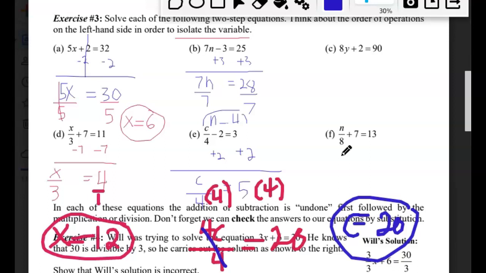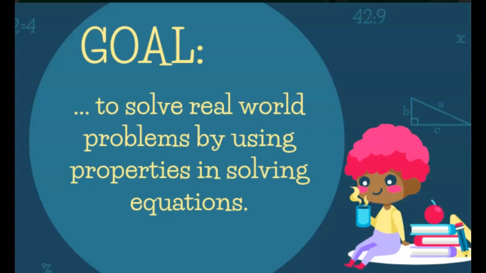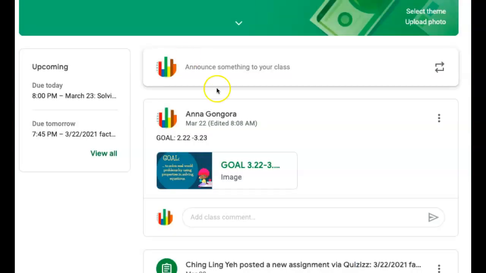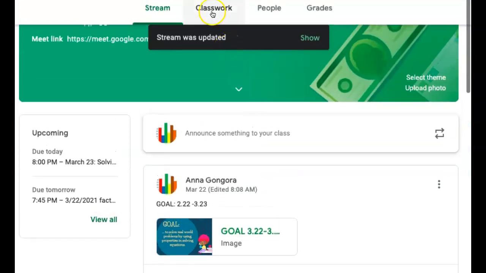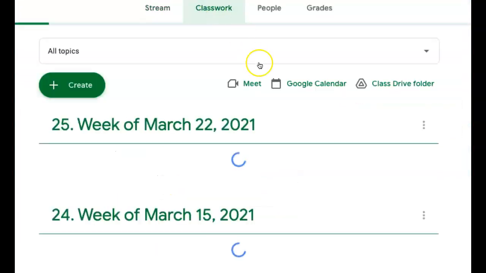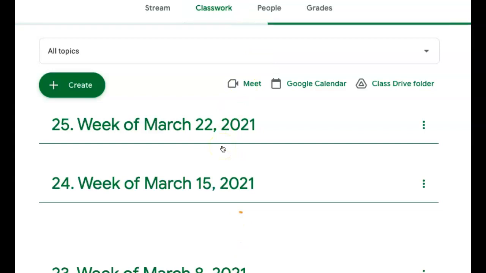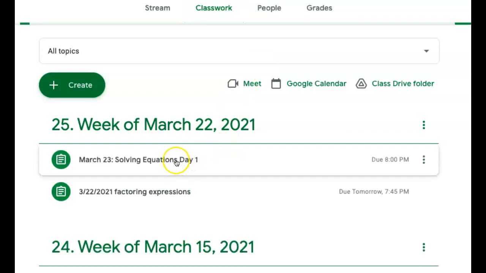Question? No? You guys agree? Very nice. So with that, since you don't have a question, we could go to your classroom. Alright, and there is a task in the Google Classroom that I gave you right here. Give me a moment.